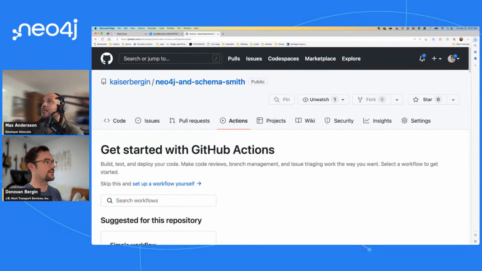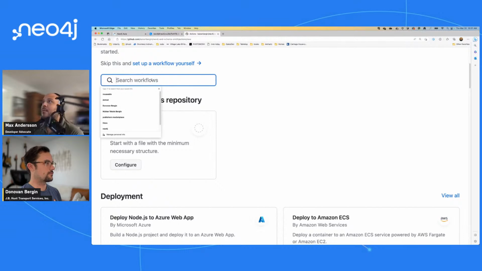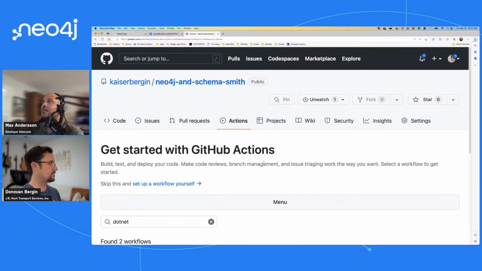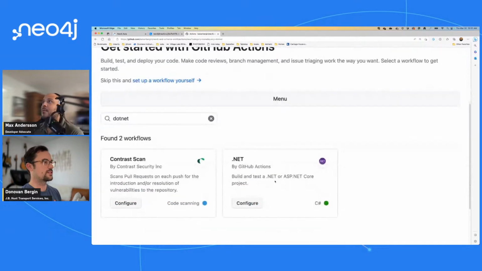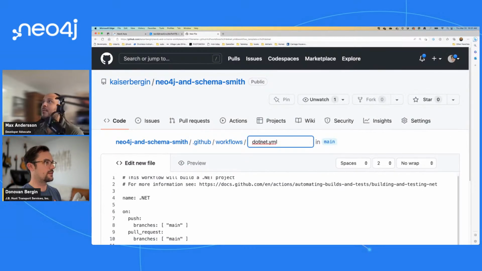So now I want to go back to actions, and we want to create an action for us when someone does a pull request. So we are going to go ahead, and what we can do here is we know that we're going to need something that can run .NET because you've got to install the tool for SchemaSmith. So this is what's nice about doing all this stuff in GitHub is that it has automated stuff set up. So I've said, hey, I want to do a .NET thing, and it says, I'm good for you. I can set that up. So we'll do this as our PR policy, right? And we'll call this PR policy.